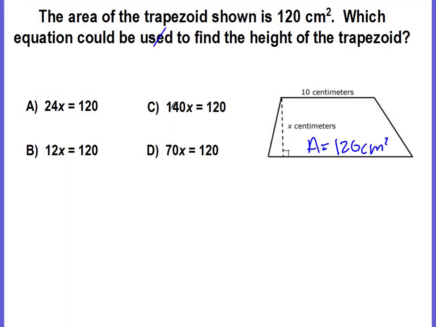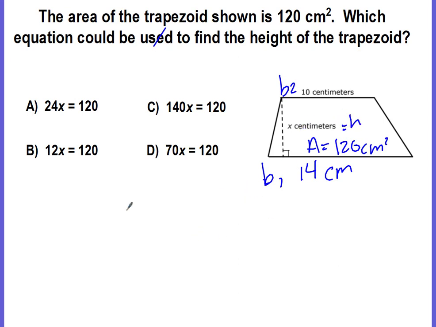Okay, sorry about that. I had to pause because we were missing a dimension here, and I wanted to make sure that we knew what it was. Okay, so one of the bases is 10, and we're missing the bottom base. This bottom base should be 14. Okay, so I'm going to go ahead and let that be base 1. This will be base 2. We're looking for the height, and we know the area.